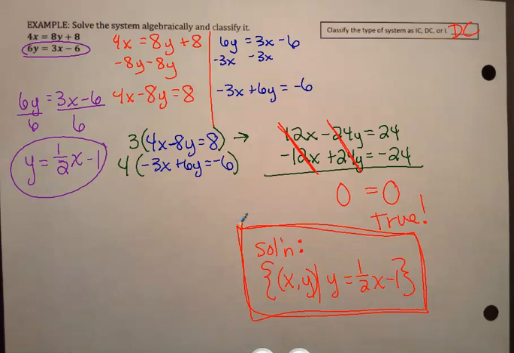Okay, not all the ones that I give you are going to end up this way. Most of the problems are going to be independent consistent. But I also want you to be familiar with inconsistent and dependent consistent, and how those are going to show up, because you need to know all of them. But most of the problems are going to be independent consistent systems. All right, have a great one.